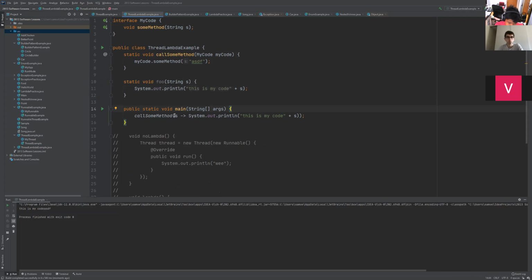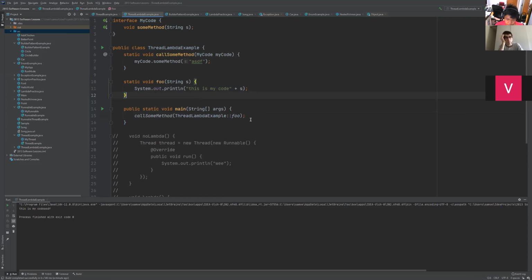And then, especially when you get into more complicated projects, if you don't want to have a bunch of code clutter in one main function, you can separate it out into another function, and you can use a method reference instead of a lambda. So when I say this, I'm going to be referencing the ThreadLambdaExample class here, right? Double colon foo. So now I am directly referencing the class name, and I'm saying, okay, call this static method foo.